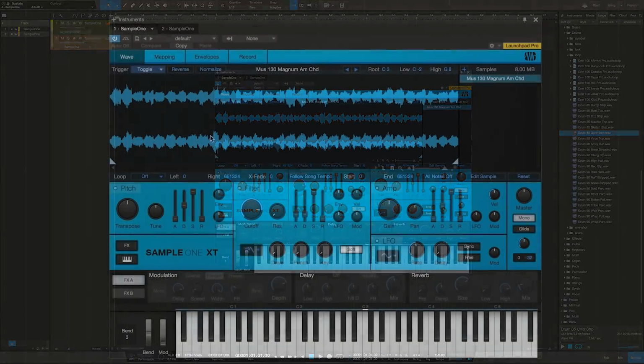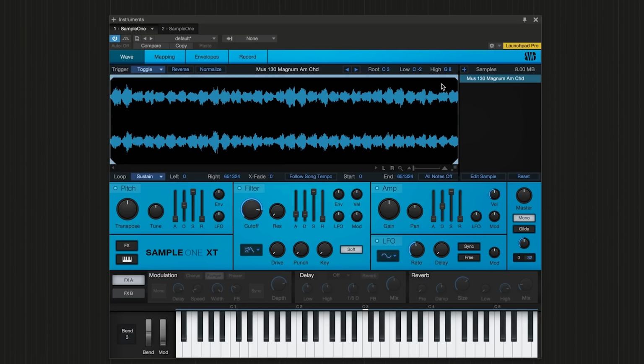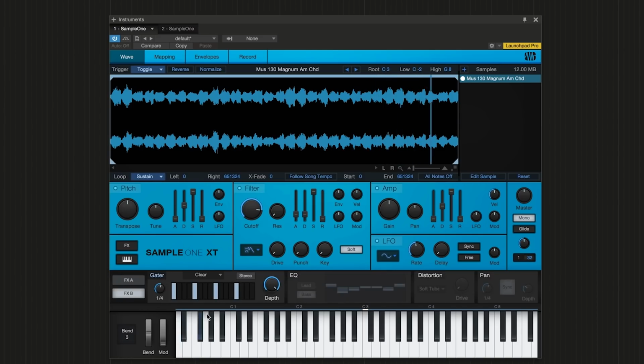So here, we're going to enable the new loop option, put it on sustain. So you have your loop point there, and I'm just going to play it. And just to go through some of the effects, here are some modulation effects. There's a phaser, flanger, chorus, you have delays, there's even a gator just like in Impact XT. So a lot of new creative options there.